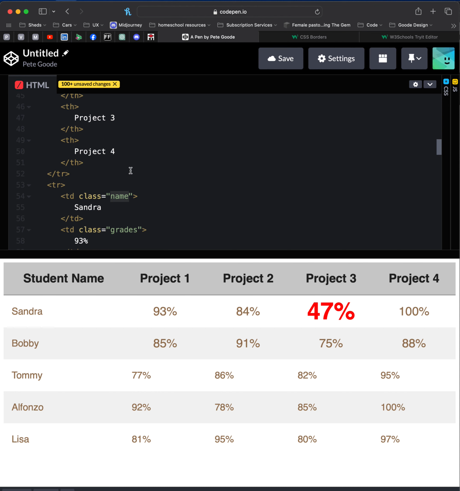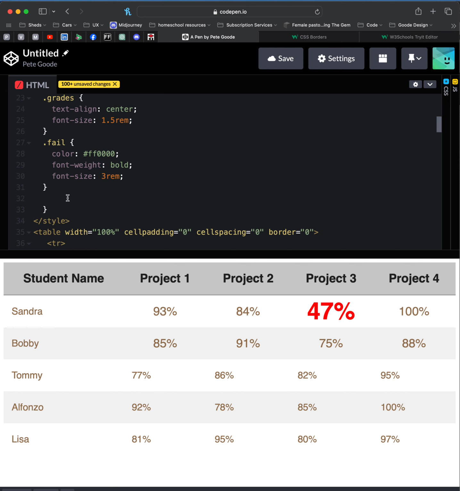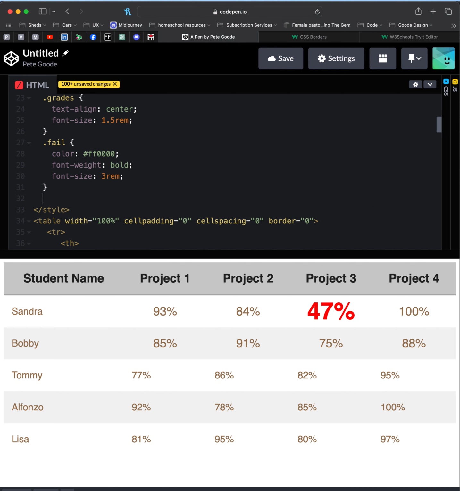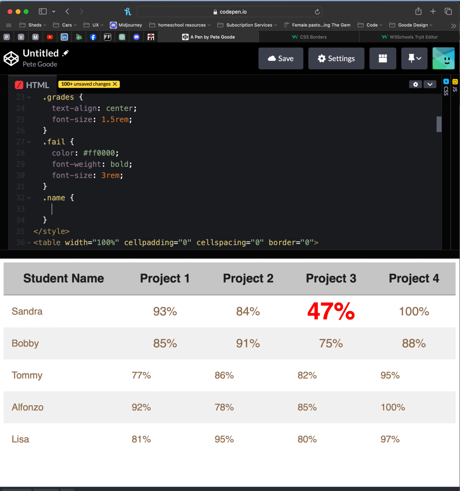All right, well, if it's class equals name, I've got to then come up here and declare it as a style. So dot name, and now I'm going to say color is 21, 21, 21, and there we go. So now as we come in, we see that Sandra has changed to a black color text.